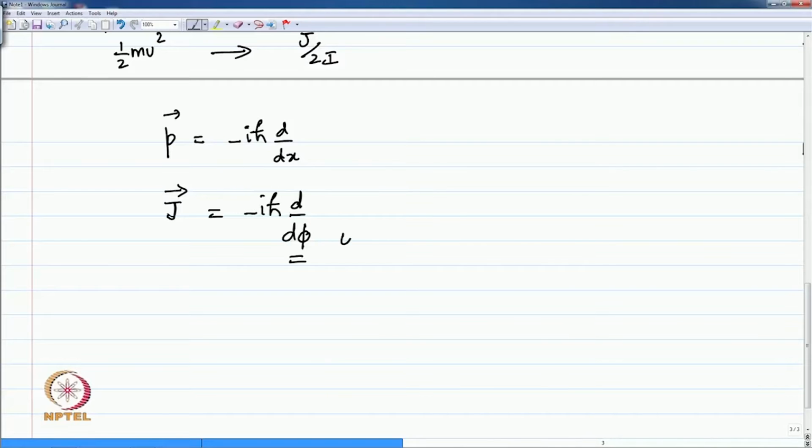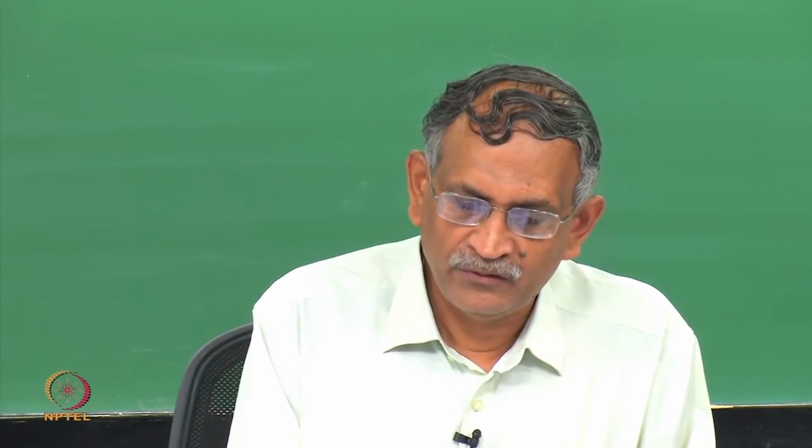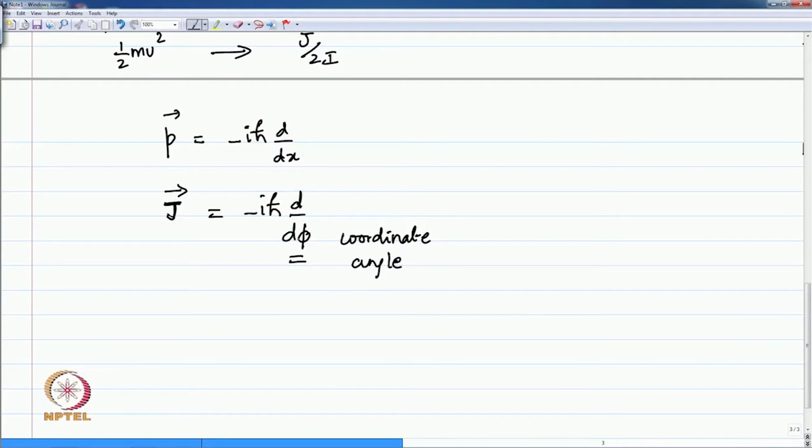So, this is the coordinate, which is an angle referenced to an axis system called the x axis or whatever that you start as a 0 axis, and with respect to that, how far the particle has drifted on the circle, that is the angle. The angular momentum is in quantum mechanics the derivative operator containing the derivative d by d phi, and you notice that the dimension of the angular momentum j is captured in the dimension of the h bar, because phi is dimensionless, it is an angle, and therefore the angular momentum is obviously given in terms of the units h bar.